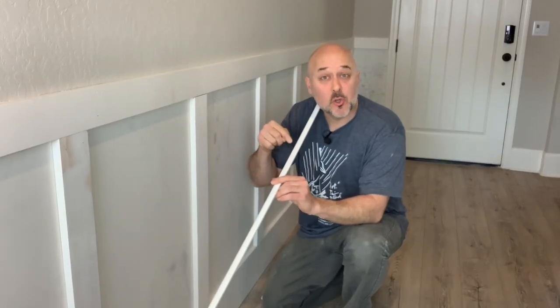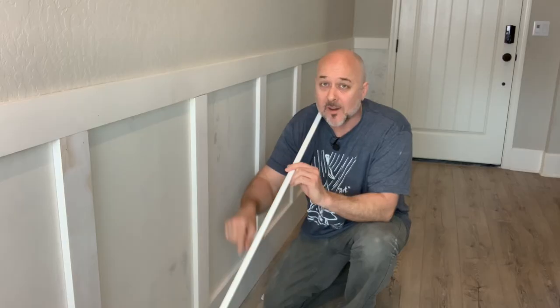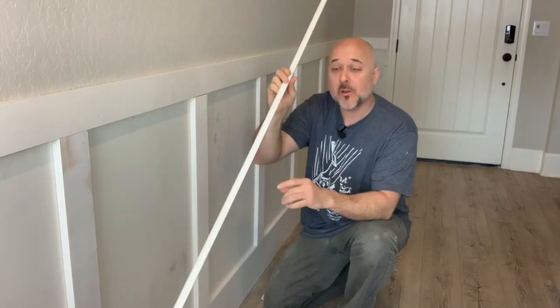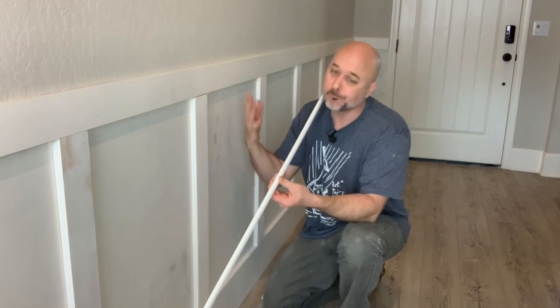It's time to put on the base shoe. Don't confuse base shoe with quarter round — they're totally not the same. When putting on baseboard and dealing with the seam from the floor to the baseboard, you want that gap to look sharp. And because this is not the original flooring, getting that gap to look perfect is very difficult to do. But you can mask it with a little base shoe, and it adds a little extra contour texture to the look. So here we go.